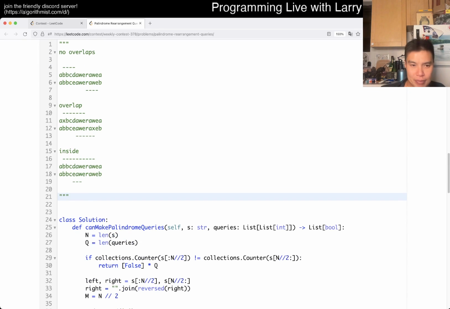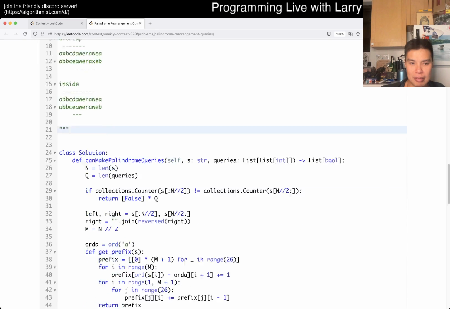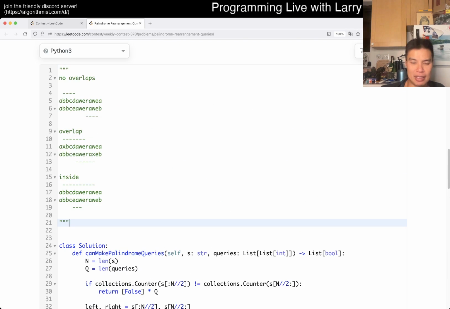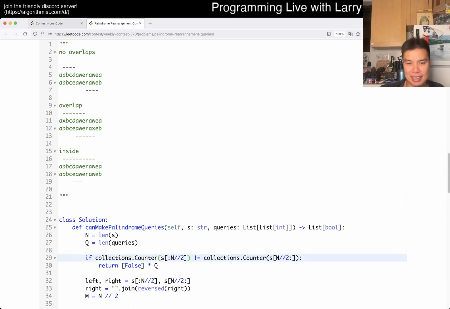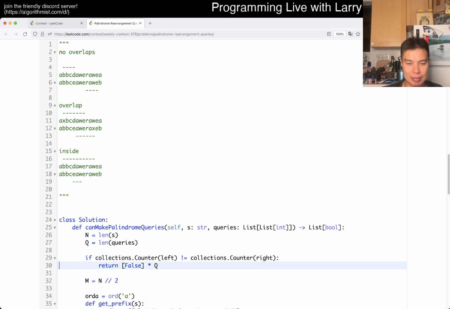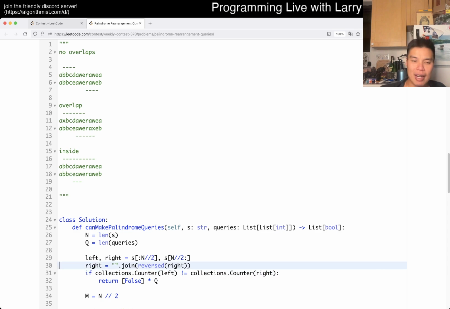Okay, yeah. I just want to make sure that this is the code that I want. But yeah, basically, let me rewrite this slightly so it is more clear. Like I said, I convert this to left and right by splitting the string into 2. I flipped right because it's a palindrome, so they just have to match. And the first thing I do is just make sure that all the characters match. Otherwise, everything's going to return false. So that's what this looks like.